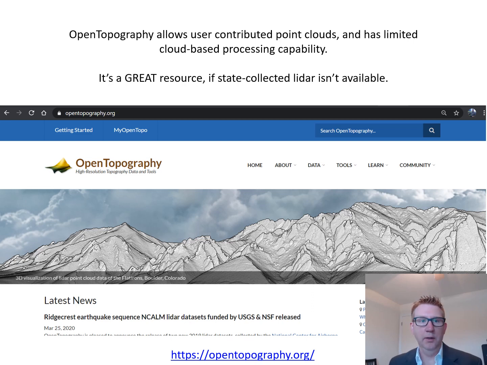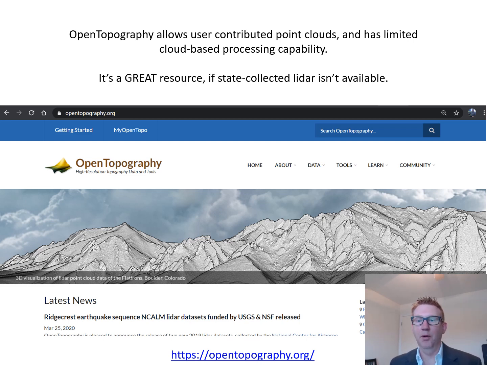Increasingly, one of my favorite sites to download LiDAR data is Open Topography. Open Topography is a user community, I think run out of San Diego. Essentially what they want to do is provide a Wikipedia or OpenStreetMap-like public repository for point cloud data. People that scan things on individual products and want to share those back out again to the community. So again, this is stuff that's not state collected, but collected by individuals or organizations that still want to share their data back out again. For a lot of places, particularly in the Western United States where LiDAR surveys have not been widely done, this is an extremely valuable resource.